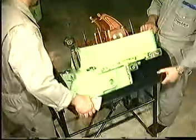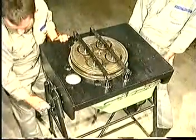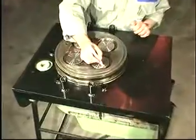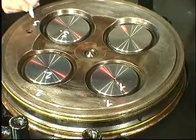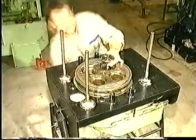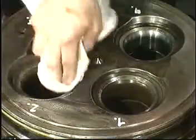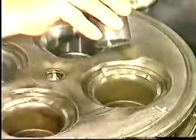Turn the cylinder head upside down and remove the valve spindle supports. To ensure that they can be rematched correctly, provide the spindles and cylinder head with numbers. Remove the valve spindles. Clean and check the condition of the valve seats and valve spindles. If the seats and spindles are badly burnt, recondition them.